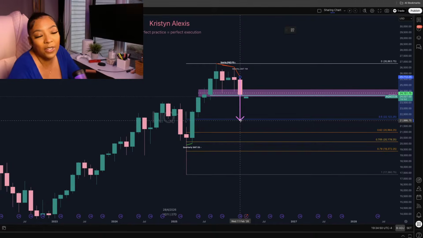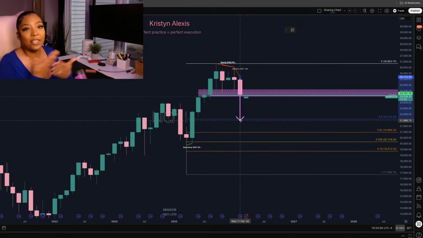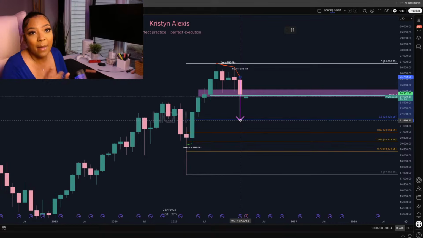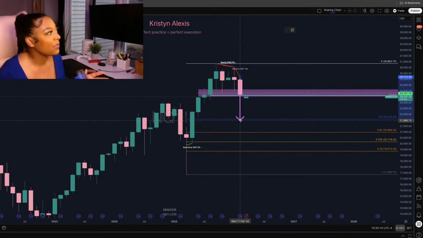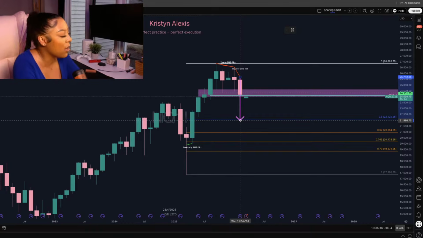Smart money is what creates fair value. So price needs to come back to the fair value gap and offer sellers to the gap to match up and to balance that particular area of the chart. So you have to have an equal representation of buyers and sellers in the market. And keep in mind, the verbiage I'm using is for a reason. Representation. Because in my mind, the market is run by an algorithm. It's a computer. Computer is determining why we go where we go.